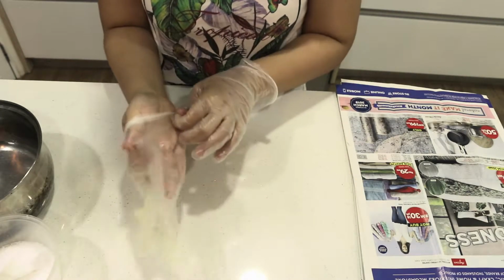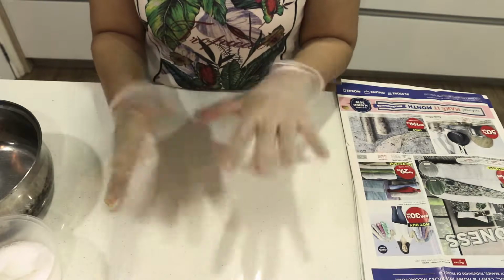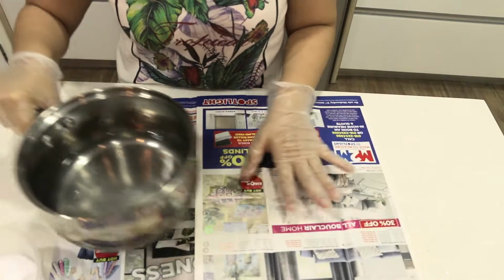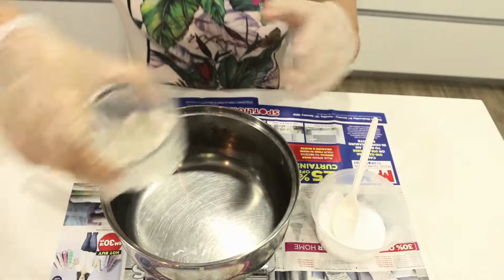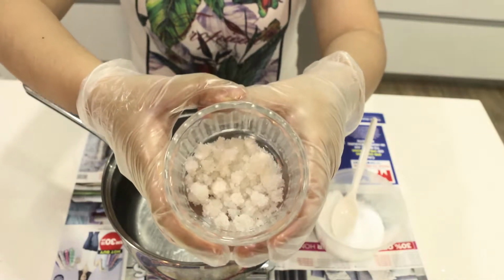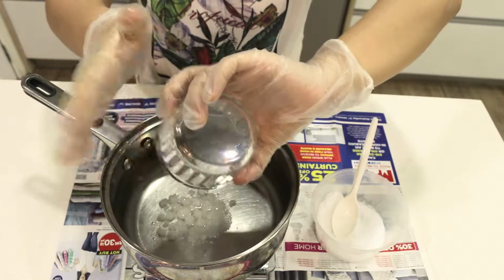Alright, so first things first, I'm going to put on my gloves. These are recycled gloves that we have to use while cooking. Then I recycle them for soap making. I have my water and I have my lye. And I have my Dead Sea salt crystals. Aren't they just beautiful? Really Dead Sea. So these are going into the water first.